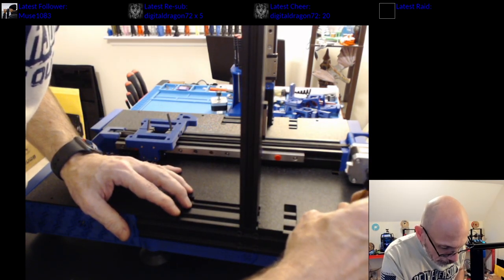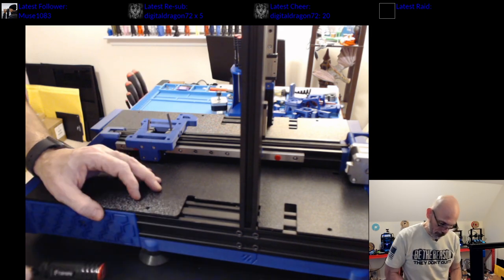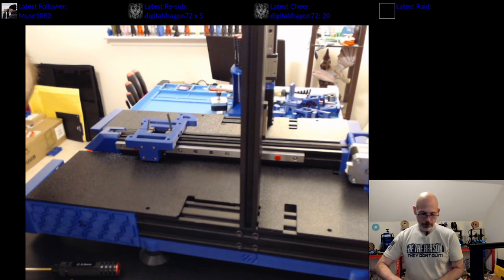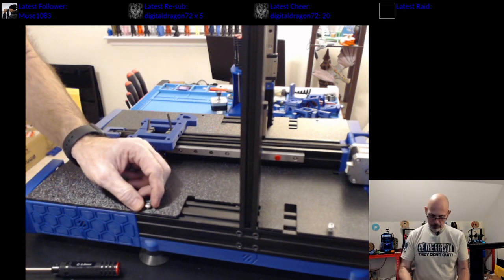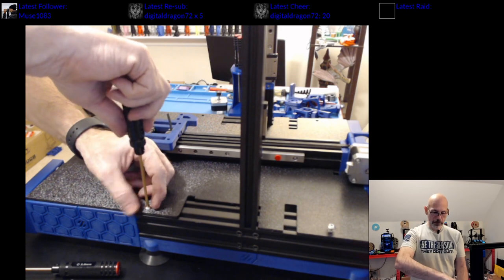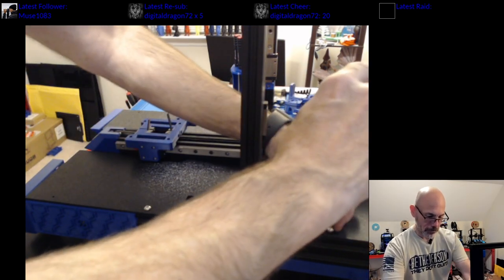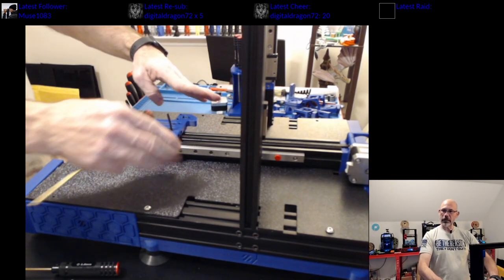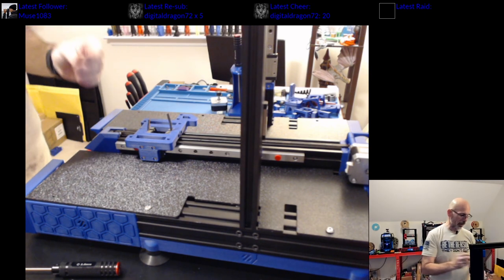Close, move it in place, line it up. And you definitely want to get your deck panels on now before you start routing your wires through. Just because once you put the bed on, trying to get these panels up underneath it is very, very difficult. And you don't really want to bust any of them up.